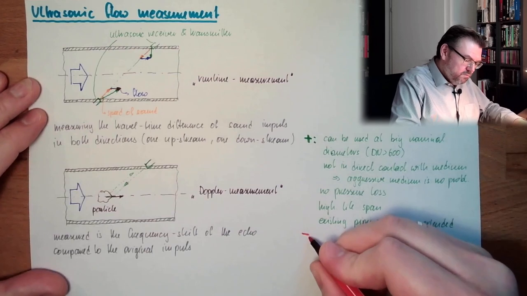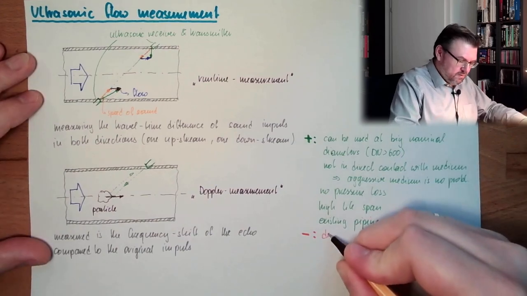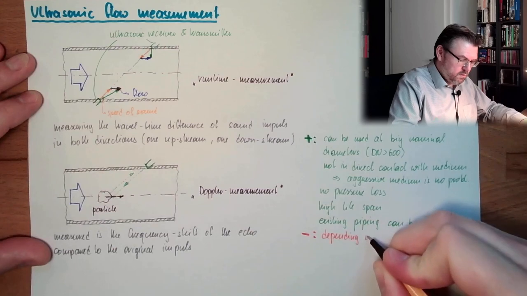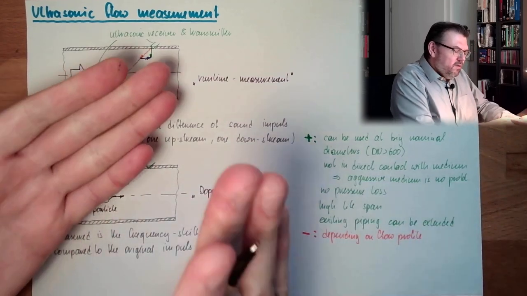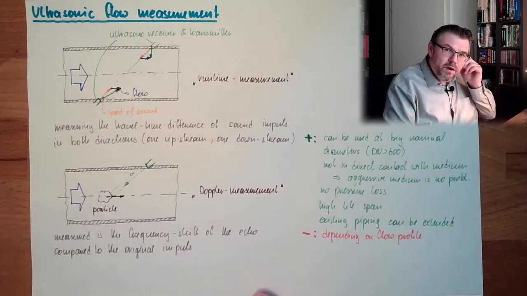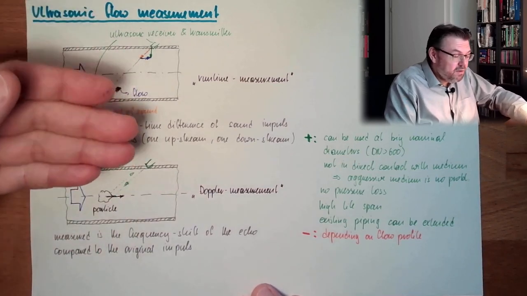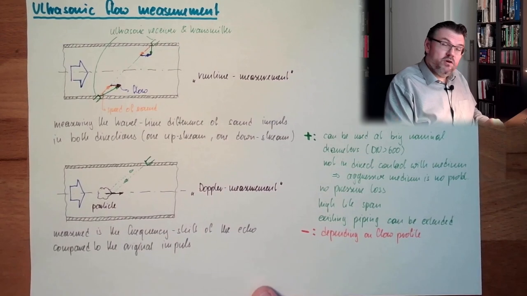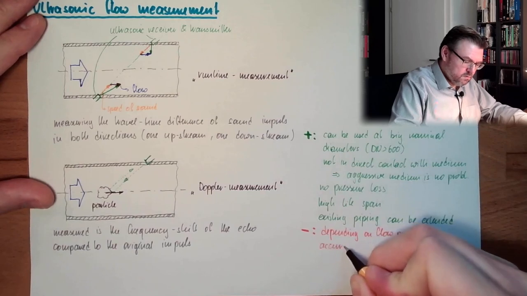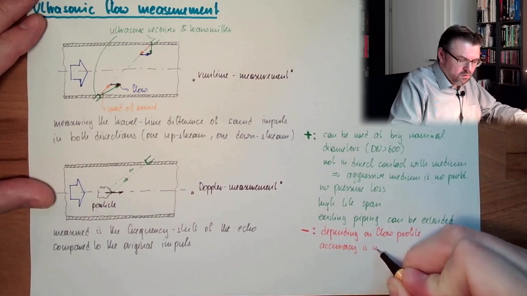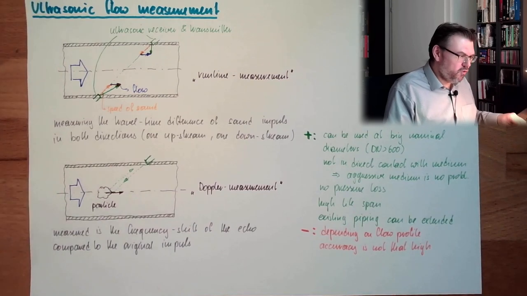So what are the downsides? We are heavily depending on the flow profile. We are only measuring, as you can imagine, a small layer where we are really measuring. And if the flow outside this layer, so behind or above this layer in my sketch, would be different, I'm measuring the wrong thing. Okay, this is also the accuracy. It's not that high. There are other flow measurement methods which work better.